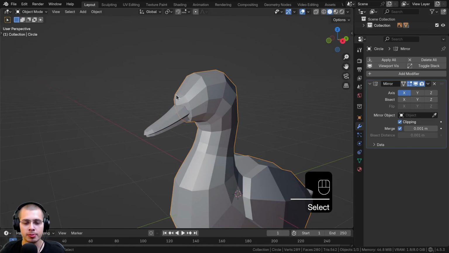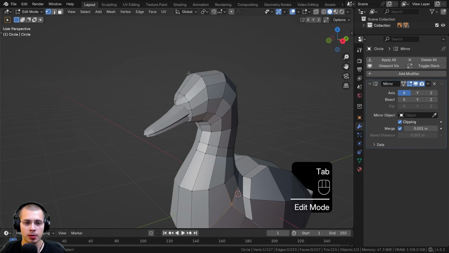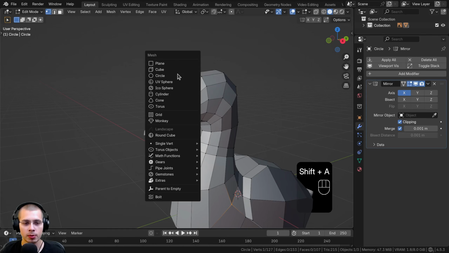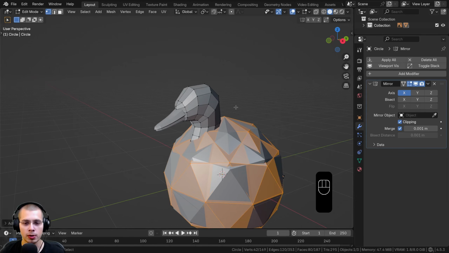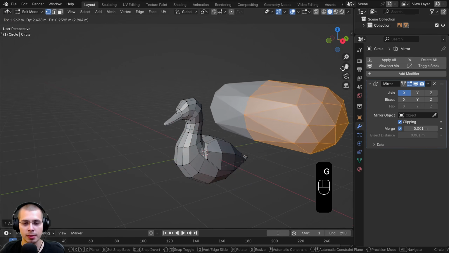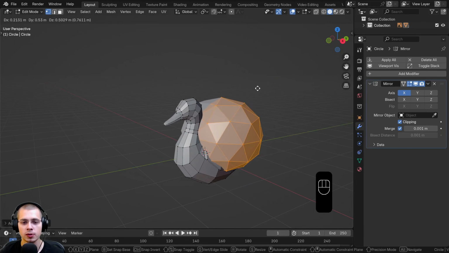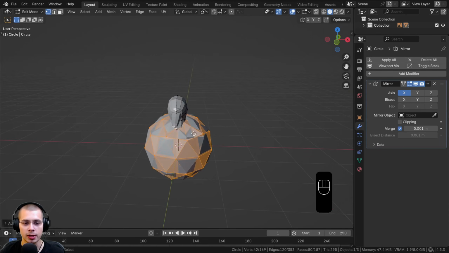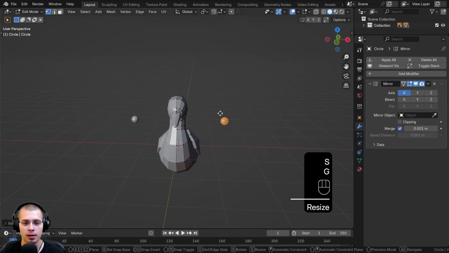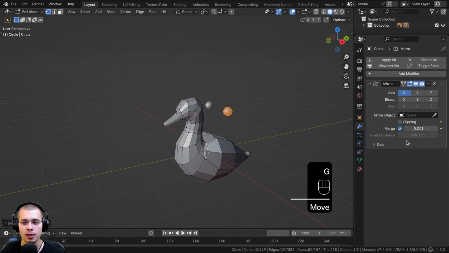Let's select the main object again, and we will hit Tab to go into edit mode. And I'm going to hit Shift A for the add menu, and I'm going to add an icosphere. Now, we want to pull it out of the mirror, but we need to turn off the clipping, because with clipping turned on, it's going to merge it with the mirror. So we'll hit escape. I'm going to turn off the clipping button there on the mirror, and then I'll hit G to grab and S to scale and G to grab and just put it right there. And then we can click on this button to turn the clipping back on.